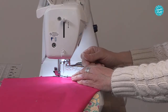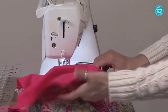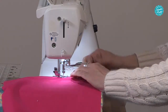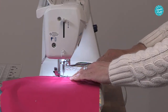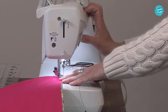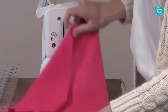Do a little holding stitch and then just move your zip out of the way. Start a couple of stitches back in, no one's going to see. I used to get so stressed about zips and just avoid doing them, whereas actually they are really quite easy. Your zip in on one side.